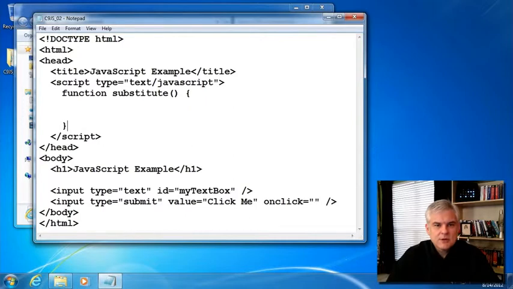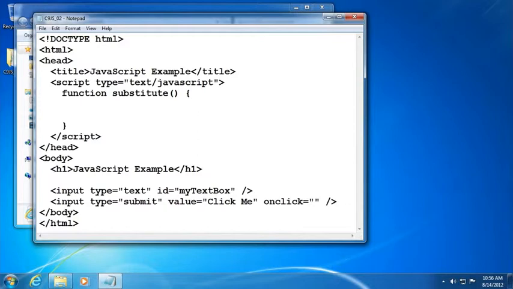All right, so the next thing I want to do is start to create the body of our substitute function. Again, we'll talk about what functions are and all that good stuff a little bit later. Just follow along. I'm going to create a variable called myValue. We'll talk about what variables are later. So var space myValue, capital V in value, equals, and then I'm going to try to get the value of whatever the user typed into the text box. So I have to type in this long incantation. We're going to call the document's getElementById method or function, open and closing parentheses, dot value.